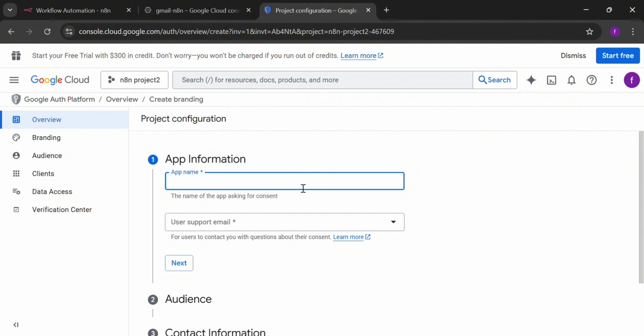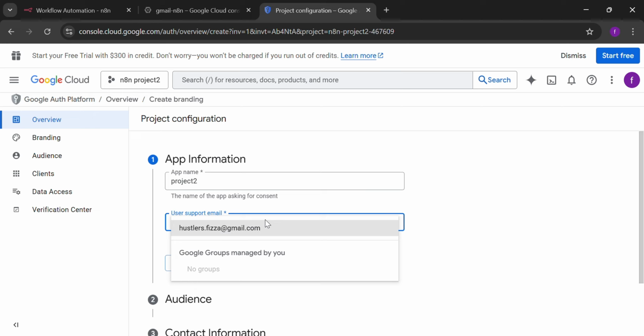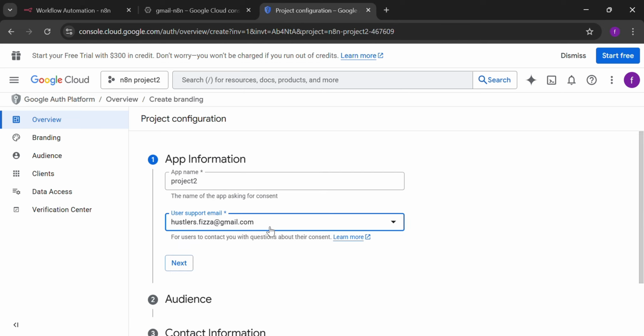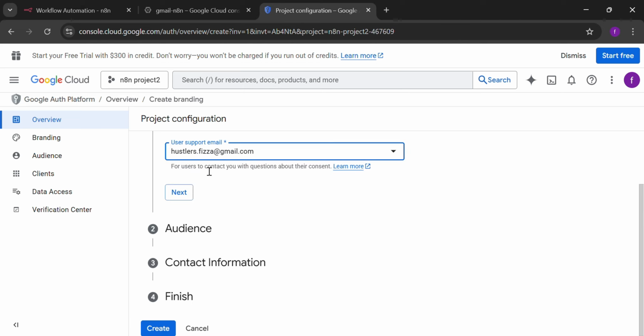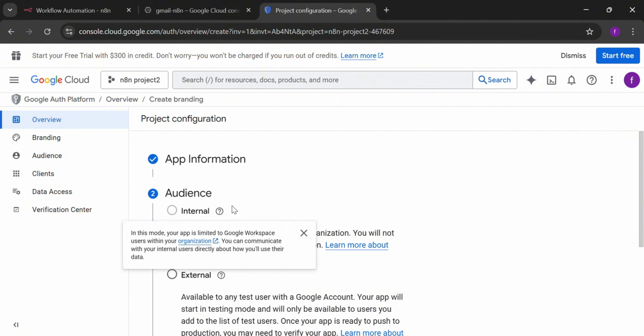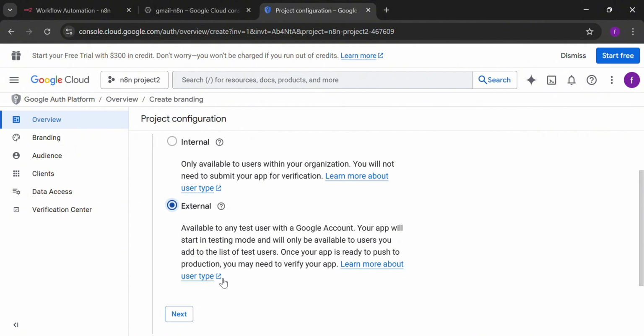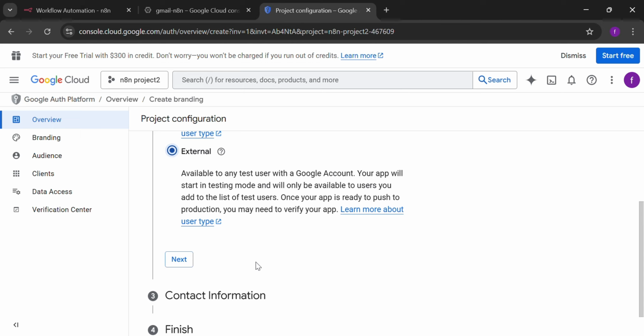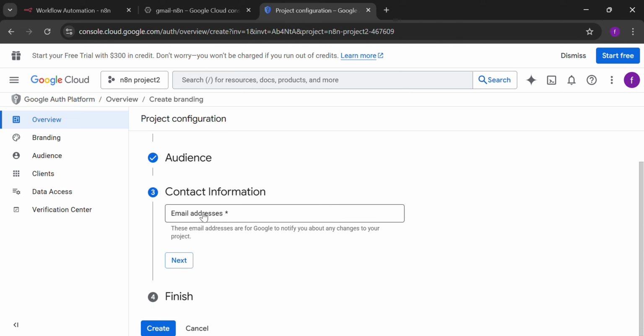Let's start by giving any default name, so maybe project 2. Avoid writing names like Gmail because they are already taken and official, so we should avoid them. I'm giving my email. We are going to make it external, which is less private.